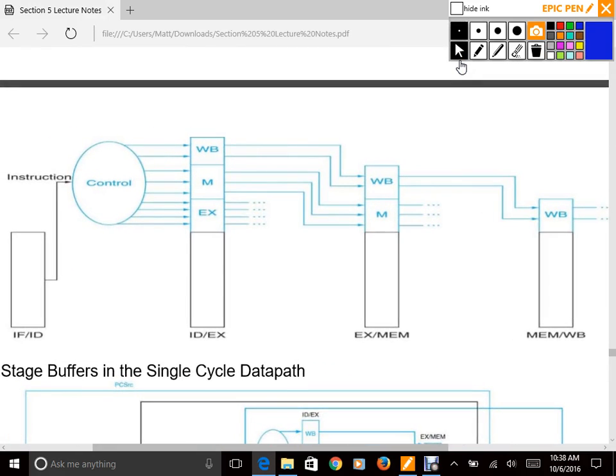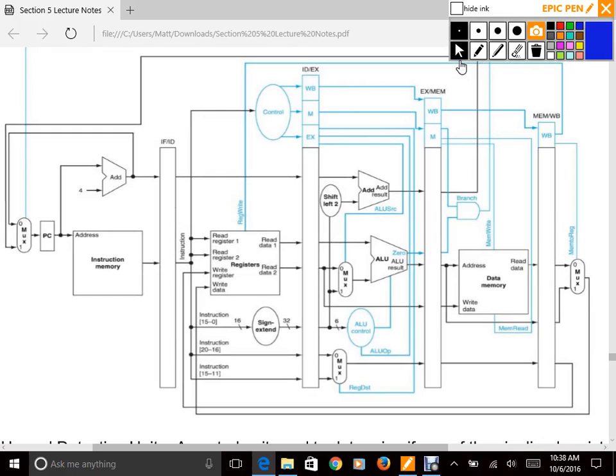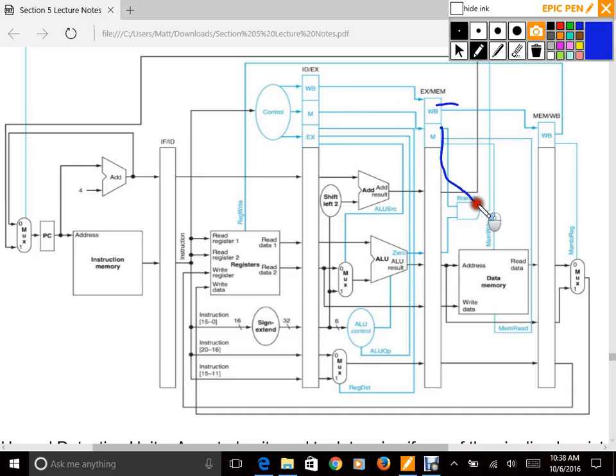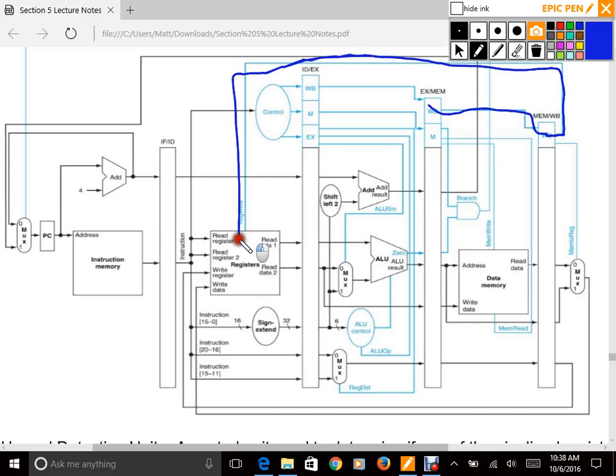So, it's physically done this way. As I alluded to earlier, it's being passed along buffer to buffer. This is the pipeline data path. So then we have the control signals written here. We have write back and the execution, they all go here. You see how that works? Data memory, branch controls this. We have mem write, mem read comes along. And then write back comes here. And then you can see the way this is drawn. This goes to reg write, and this one goes to memory to register.